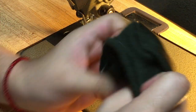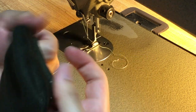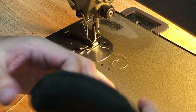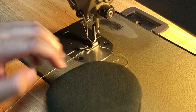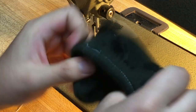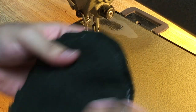So let's flip it inside out and see what it looks like. Look at this. It's so cute, y'all. Look at it. Aww. So I'm gonna go ahead and trim this seam line back here. It's a little insane, if you ask me. Too thick.